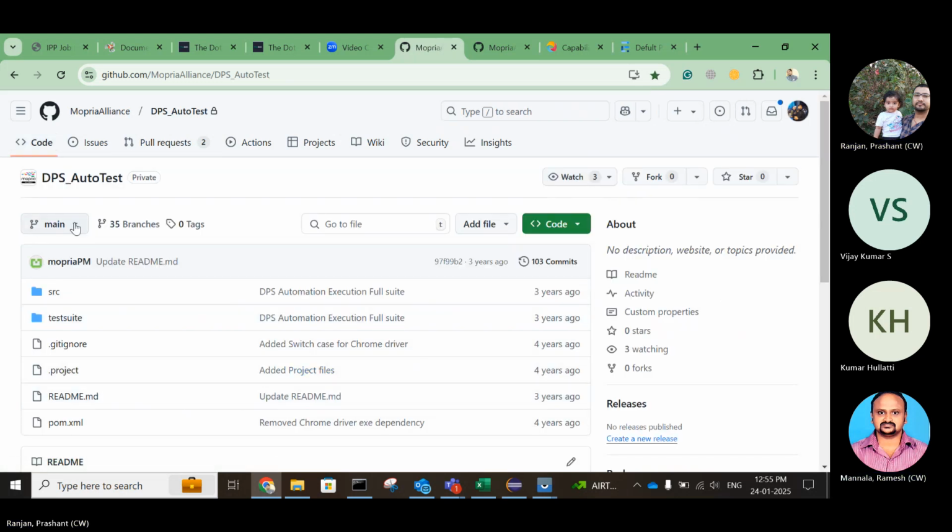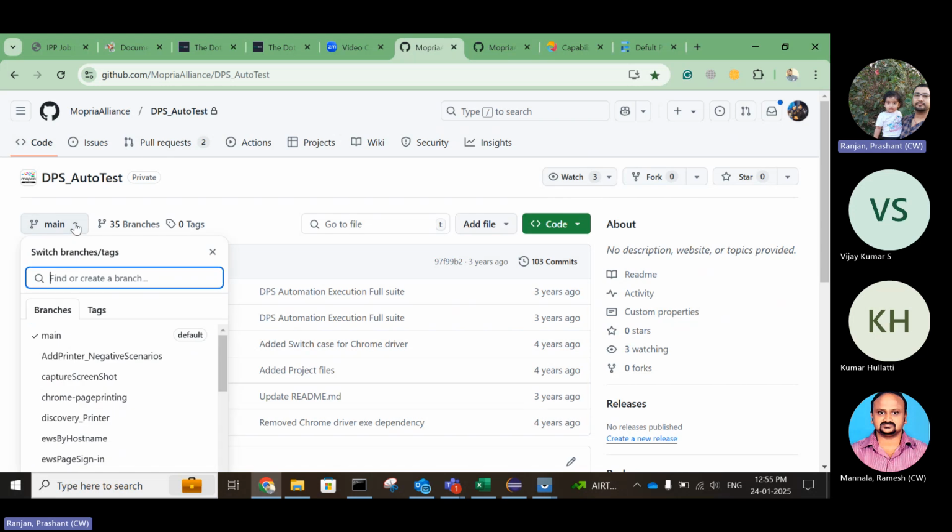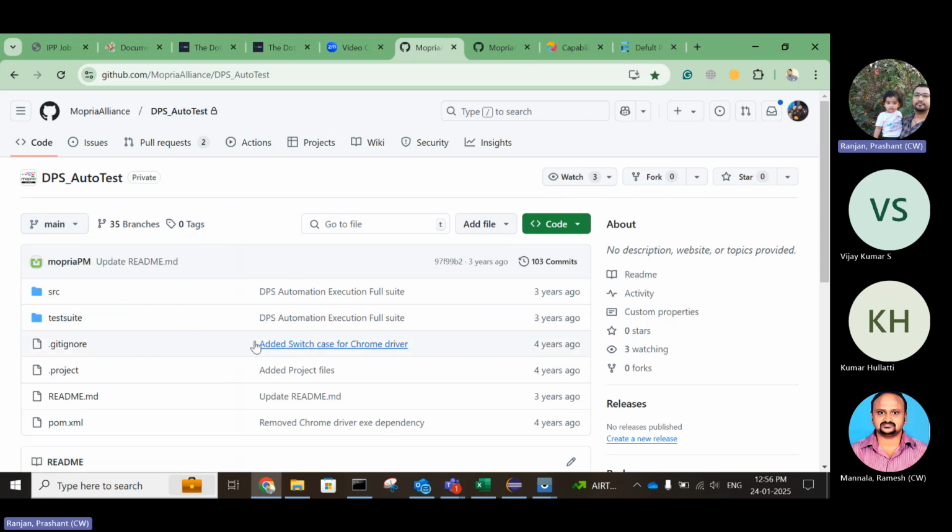I'll suggest one more thing: before main, I'll create one more branch, called pre-main, or we can say a dev branch. Our changes should go there, and once everyone is happy with those changes, then we'll move to the main branch. As of now, we are not going to change anything on the main branch.